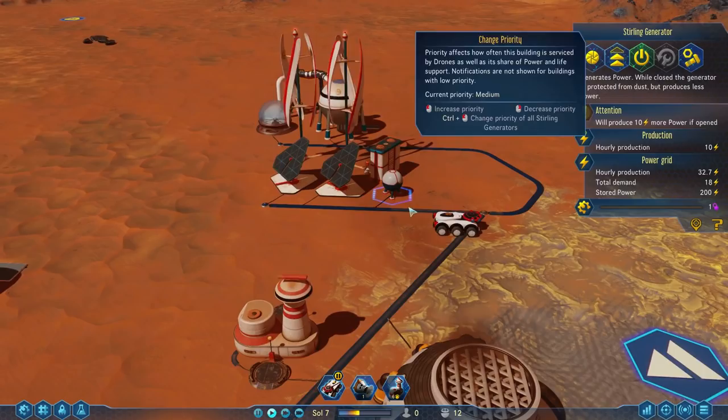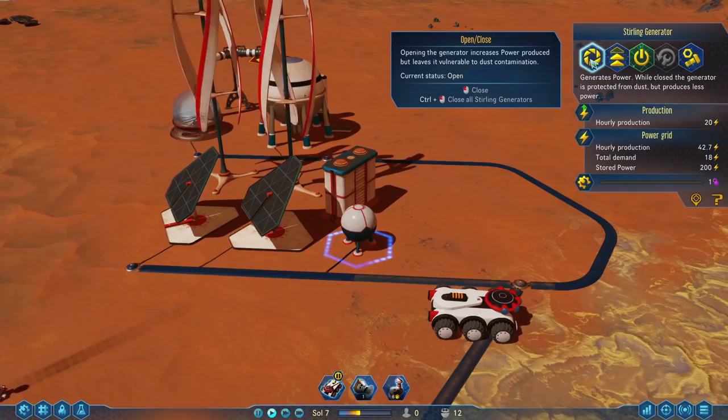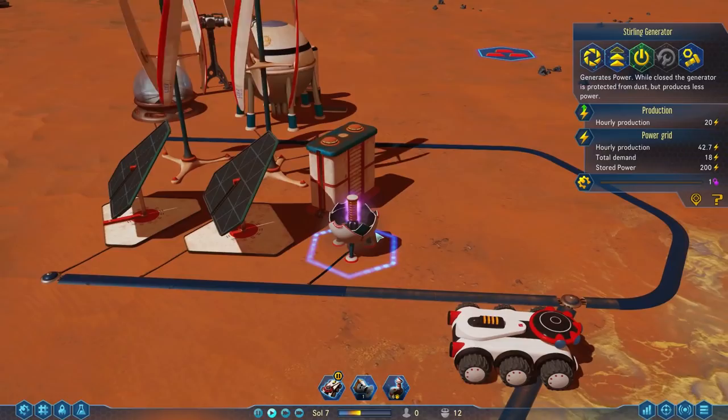Now, these are interesting, actually. You can open them up. If we just open it up, it generates more power. Now, we don't need more power at the moment, but I'll just show you what it looks like, because it's quite funky and science fiction-y. So, yeah, look. Shonk, and it opens up, and it's got purpley, wibbly stuff inside.